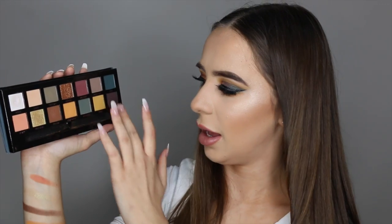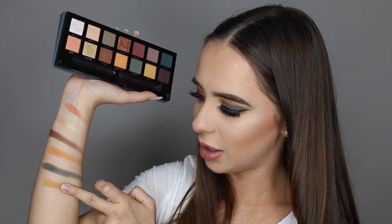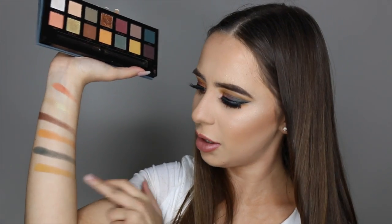So moving on to Edge. Edge is kind of a yellow colour. It's a deep yellow, so it's not a bright yellow. It's a yellow with an orange tone to it.